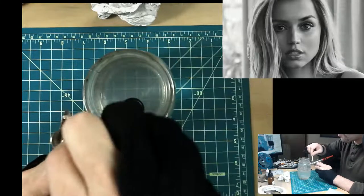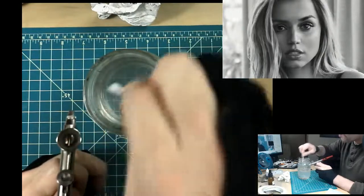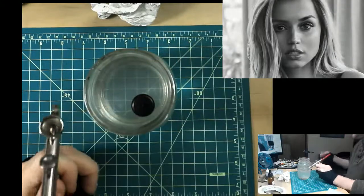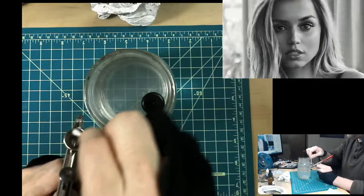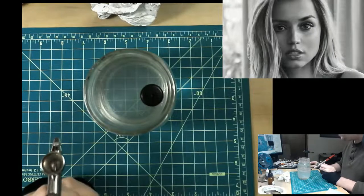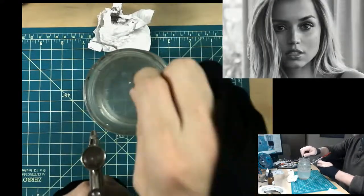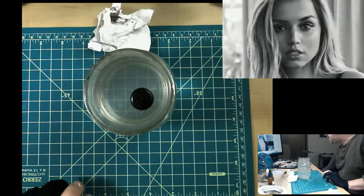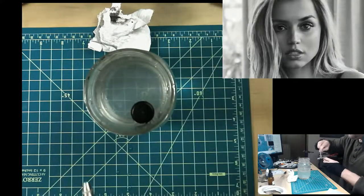I'm just using water. There's no airbrush cleaner. There's no Windex. There's no Fantastic. There's no Future Floor Wax. If you clean your airbrush as you go, just like if you clean your room every day, or wash your dishes after you eat, the job becomes little and routine and easy. If you don't clean your airbrush every day and you leave it there, then it doesn't work, and then you're online saying, how do I clean an airbrush that's dirty? That's something you don't want to do. So take it from me. Whoa, look at that. That was fun. So let's continue doing this.